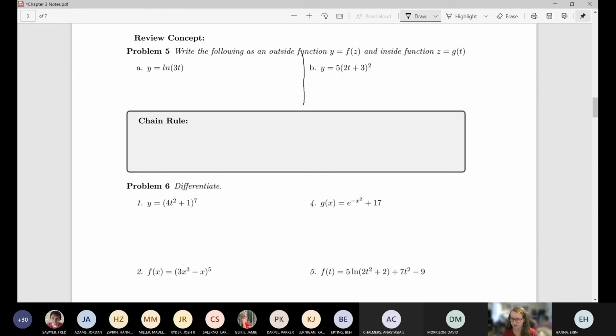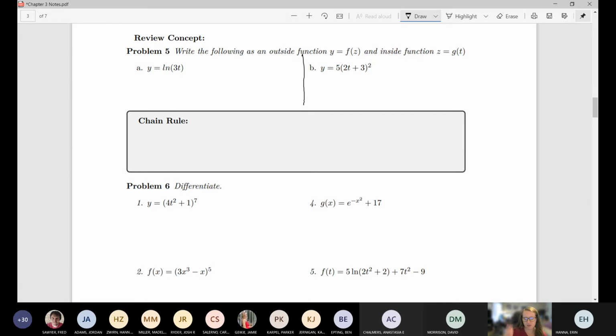Anyway, say we review that concept where we have these 2 functions and these are compositions. This is one function inside of another function. And say I wanted to try to break it up. So we had inside functions and outside functions for compositions. And this is where it comes back and bites us, because we need to be really, really good at recognizing an inside versus an outside function.